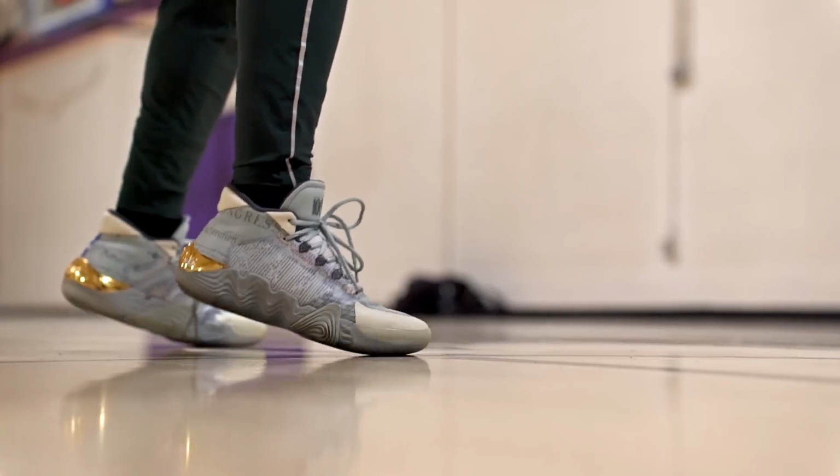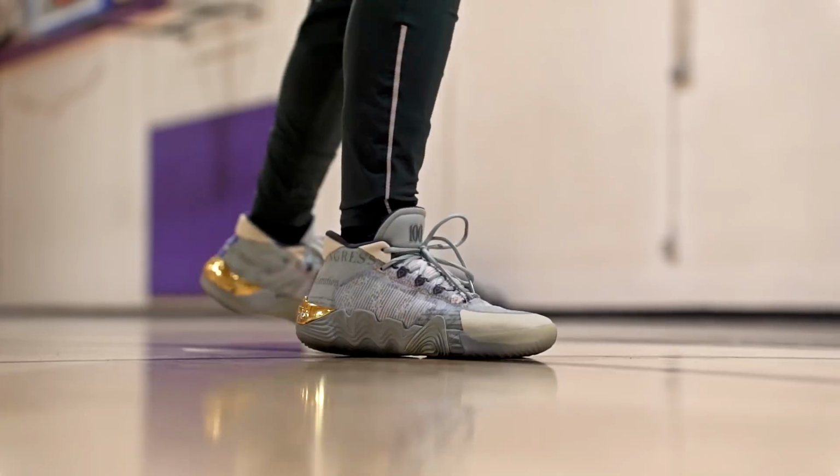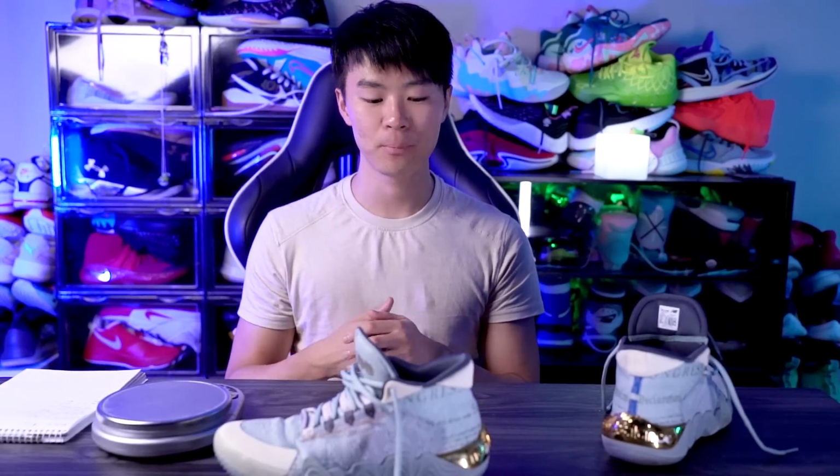And it's a responsive shoe, the cushion is really responsive. Support's good, it fits me very well. Lockdown was great. It's just the traction could have been better on a dusty court, but if I kept up with my wipes or I was playing on a clean court, I really had no problems with the shoe. I felt very light on my feet and very, very responsive.